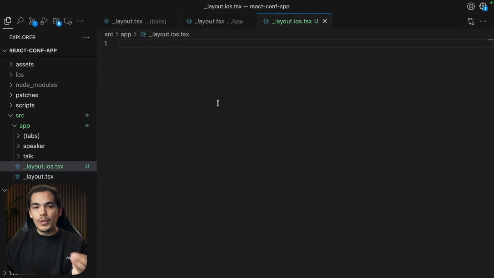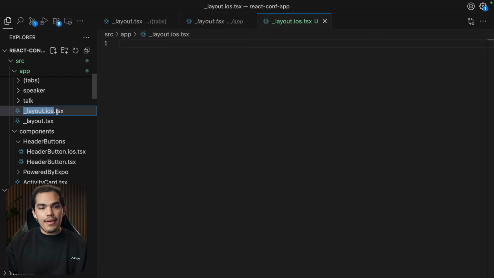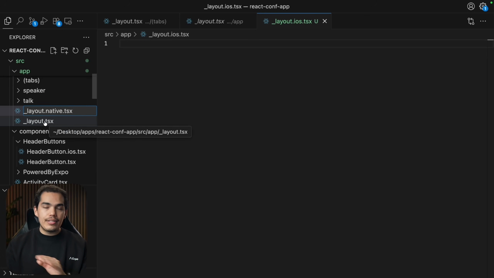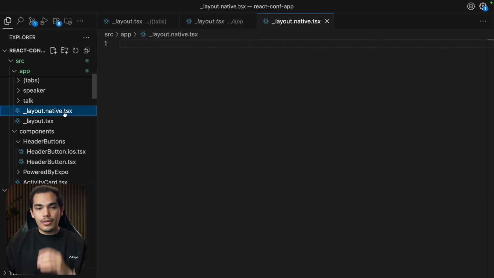And you can have a fully iOS implementation here. You can use either iOS or Android or web or native to target iOS and Android. Maybe you want to just leave this one for web. That's totally possible. And then you can start doing any native stuff that you need to do here.